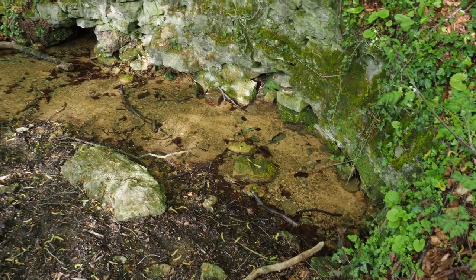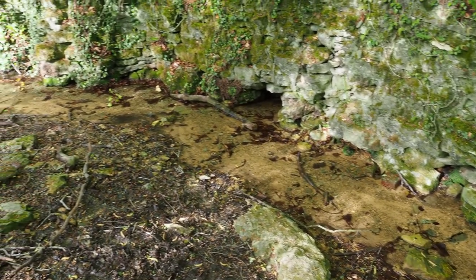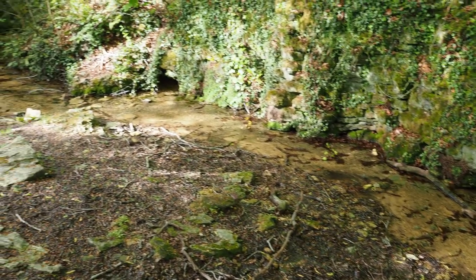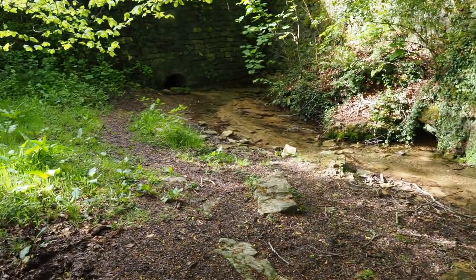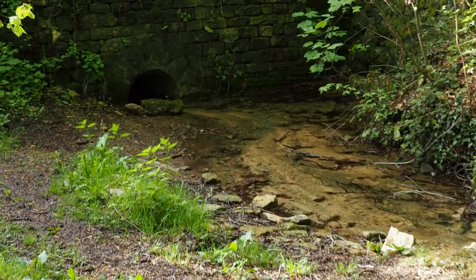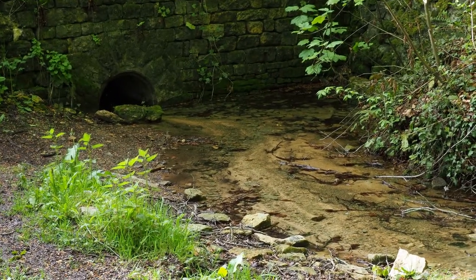As the name would suggest, there are indeed seven springs bubbling out of the ground to give the Churn a good head start. The spring is located behind a high limestone escarpment, which is Leckhampton Hill. On the opposite side of the road here is a pub which is conveniently called the Seven Springs. Immediately next to the pub, a small stream forms a lake where the Churn continues to flow from.